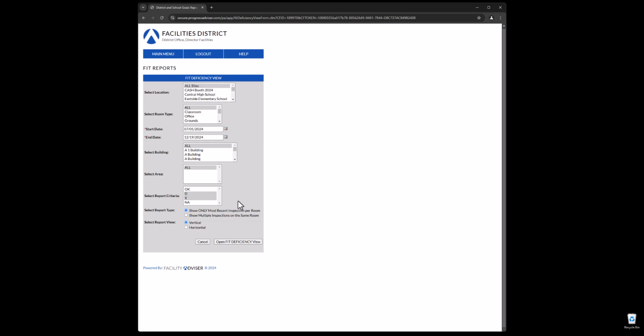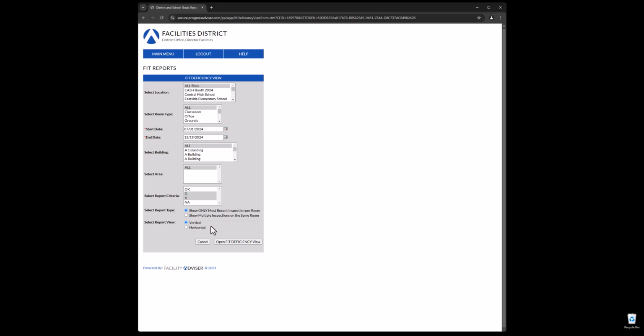You can also make a decision here about whether you want to see all of the inspections done for a room in a given school year or period of time, or just the most recent one. Perhaps at the beginning of the school year, you did an initial inspection, you found some issues, you came back and did the work, you did a fresh inspection to reflect that work that you'd done. Well, you don't need to look at the old inspection necessarily, so you can just look at the most recent one if you want, or if you like, you can look at all of the inspections for all the rooms within the time frame that you've given.